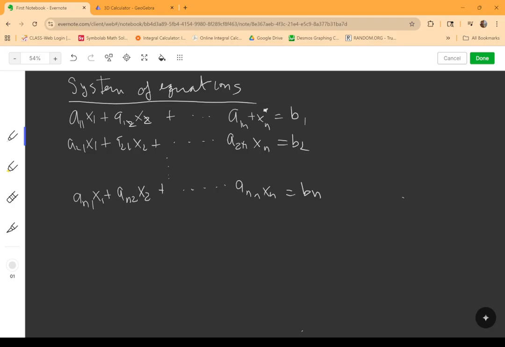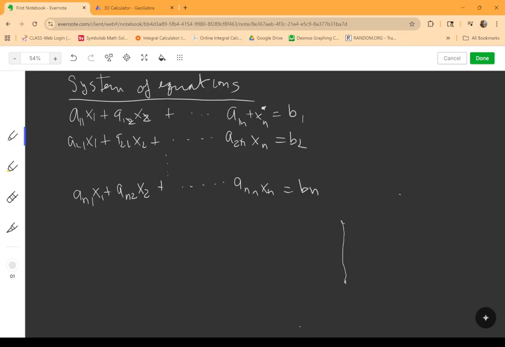Now, in terms of the coefficients we reference, the first subscript refers to which equation it comes in, and the second one refers to which variable it is attached to. So in our first row, all of them are a1-something: a11, a12, etc., till we get to the nth one. In the second equation, the first subscript is 2: a21 for x1, a22 for x2, etc. These are not powers, these subscripts. It's a naming convention. So this is what our systems would look like.